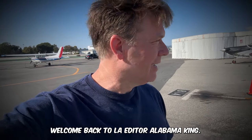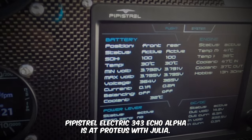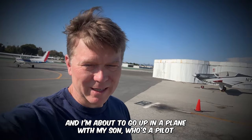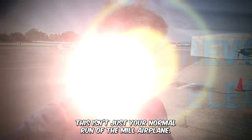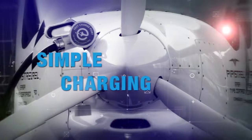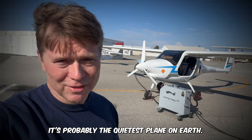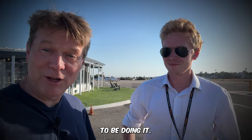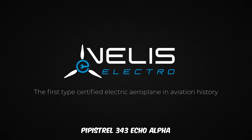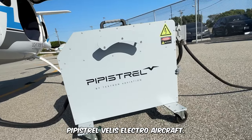Welcome back — I am at Santa Monica Airport. I'm about to go up in a plane with my son, who's a pilot. This isn't just your normal run-of-the-mill airplane — it's an electric plane. We're definitely going to go up and get some shots. You're going to hear how it sounds. It's probably the quietest plane on earth — the first electric plane on the west coast being used to train people, and Luke is the first certified flight instructor doing it. Pretty awesome. The plane is cleared for takeoff on runway 2-1.